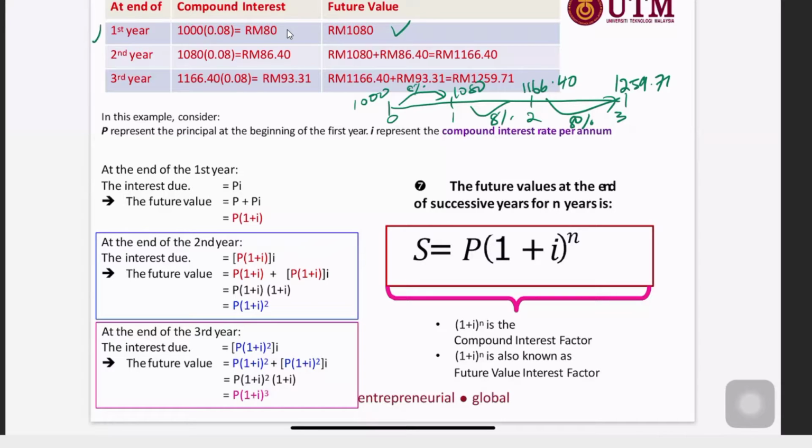From this you will get the formula. Here would be the accumulation value of your compound interest: the principal times 1 plus I to the power of n. This is the formula that you would use. Since this is compound interest, the rate of interest would be I. For simple interest, your rate of interest would be R. For discount, it would be D. And for compound interest, it would be I.